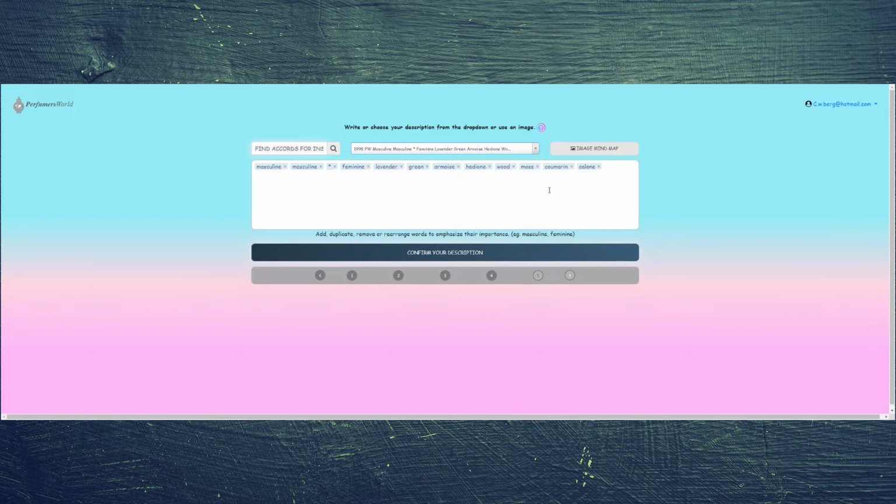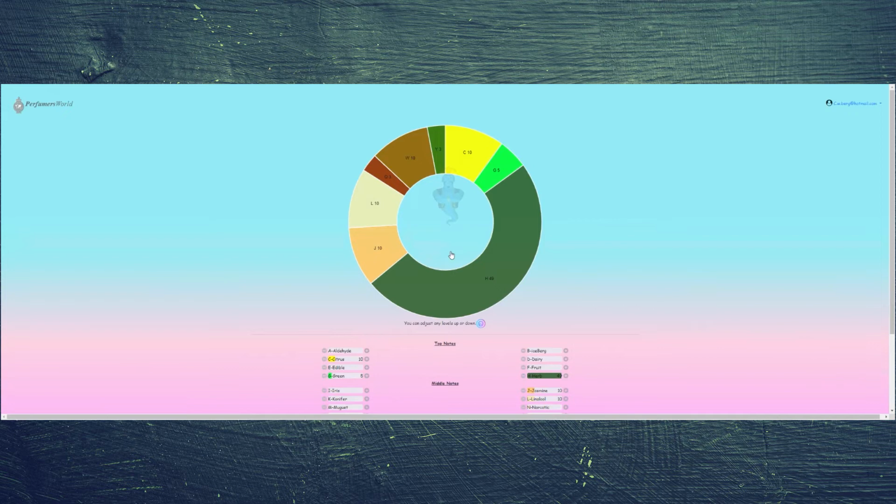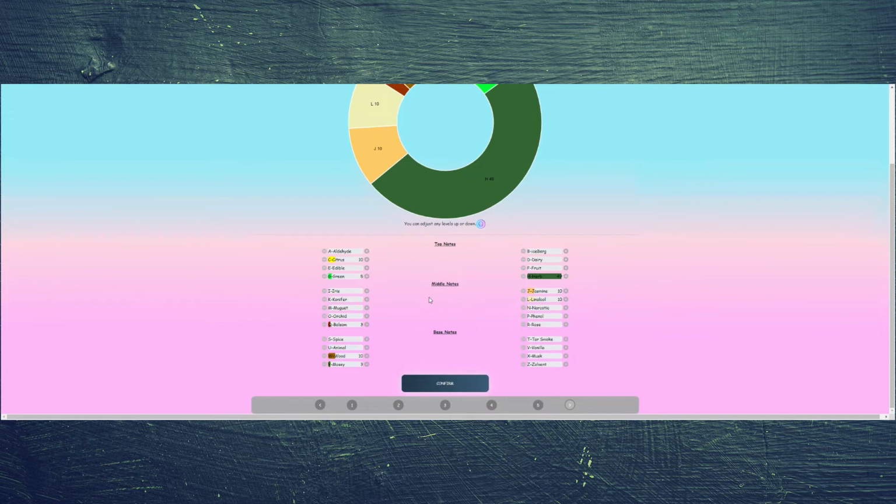Now, we'll just click on confirm your description to get the formula up on the screen. As you can see, the next screen it takes you to is this perfume. Here you can alter the percentages of the different classifications of oil. So this is on 10 for citrus. You can take this up, you can take it down, the same with all of the other ones. I guess this is the part where you have the freedom, although having said that, it still kind of does what it wants to do. And I think that's probably a good thing, because it seems to recognize if what you want to do doesn't quite work.